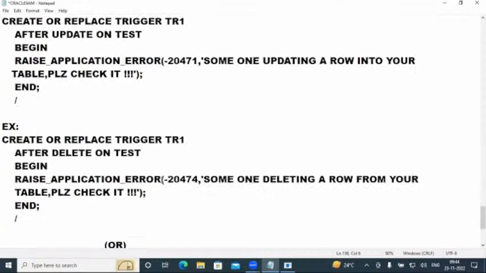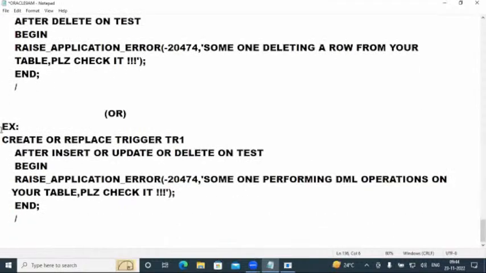Then after you can directly take this one. So 3 at a time you can restrict.